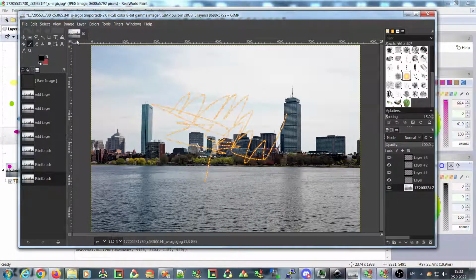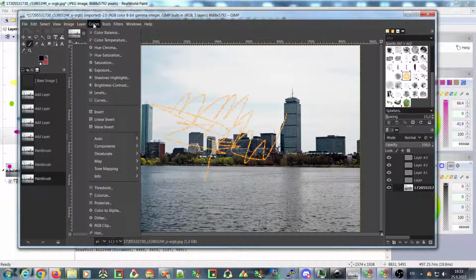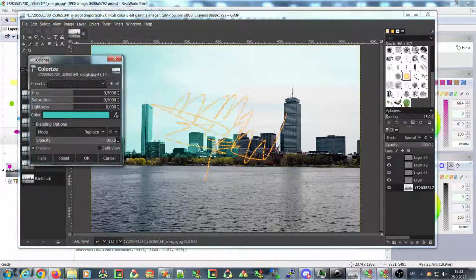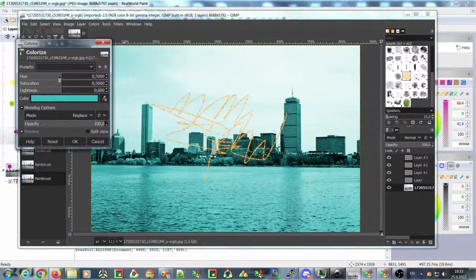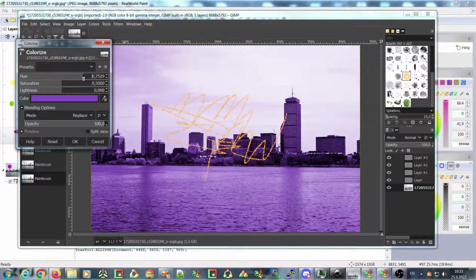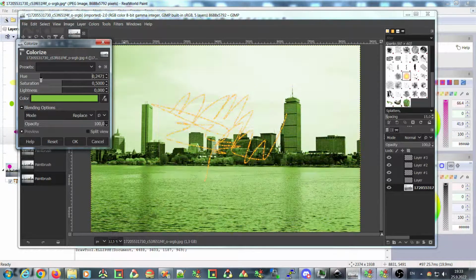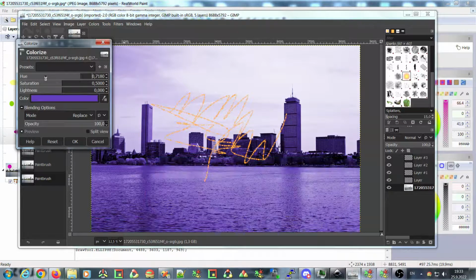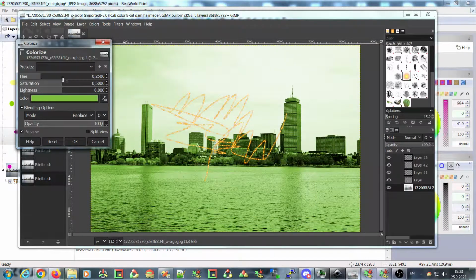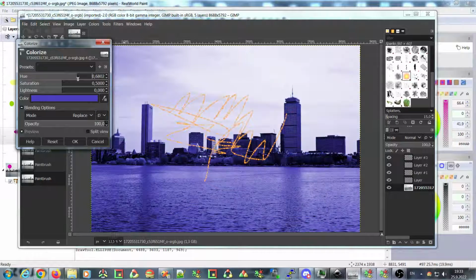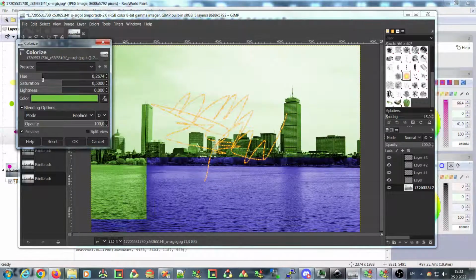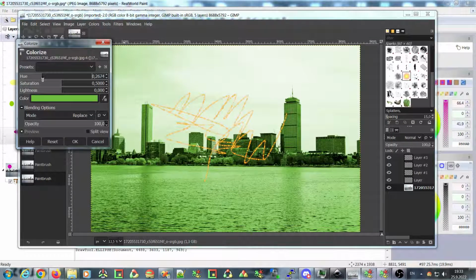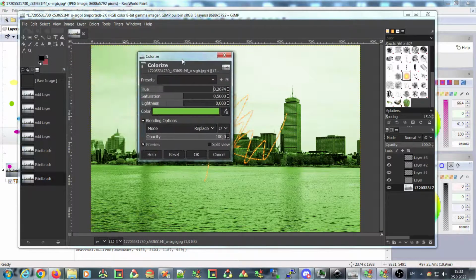Okay, and let's see how fast it is to colorize the bottom layer in GIMP. You can see that it is visually slower than it was before. It takes, I would say, more than 1 second, and that is because all the layers have to be combined.